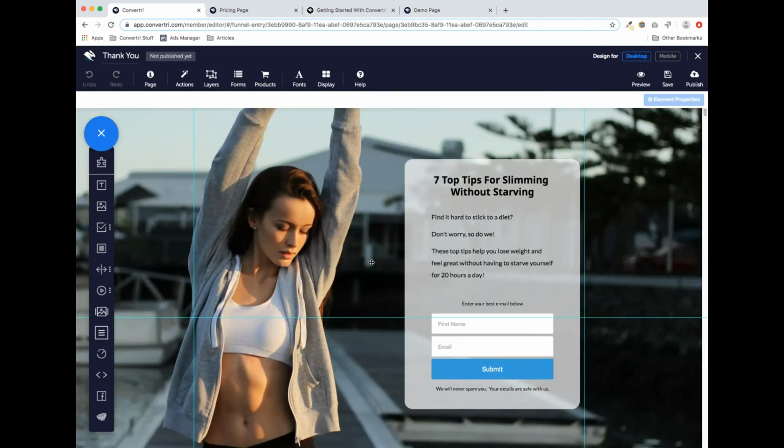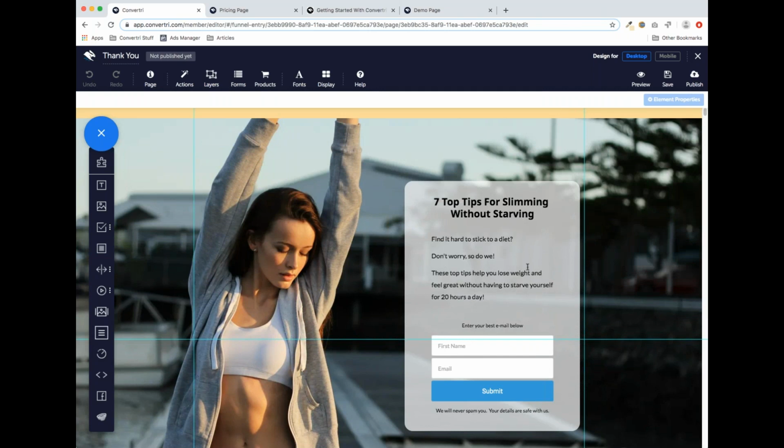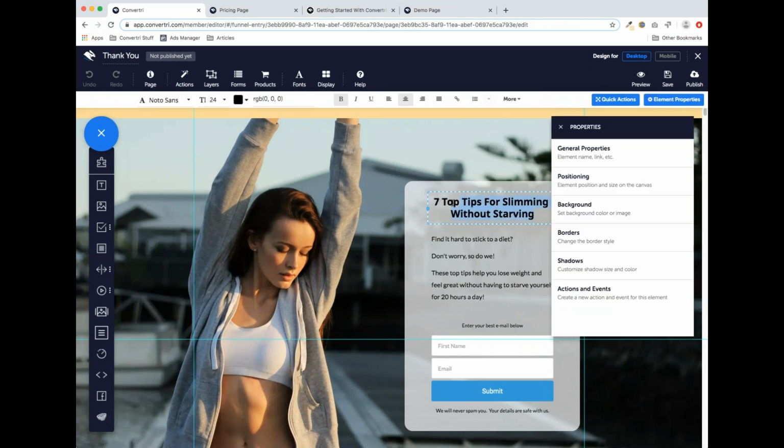So actually, this is possibly a good place to demonstrate how to adjust templates, because you'll basically be doing exactly the same thing, taking a pre-built page and editing it. So first of all, we'll just adjust the text.